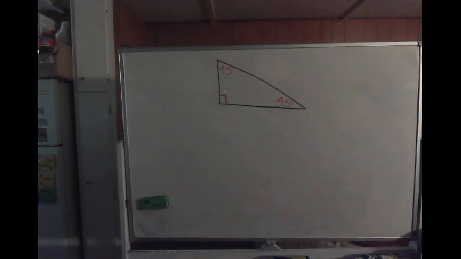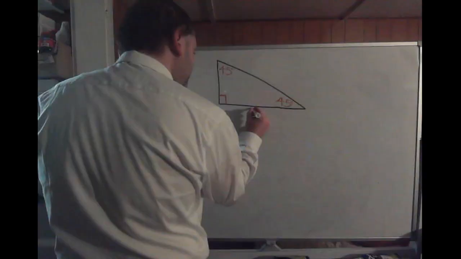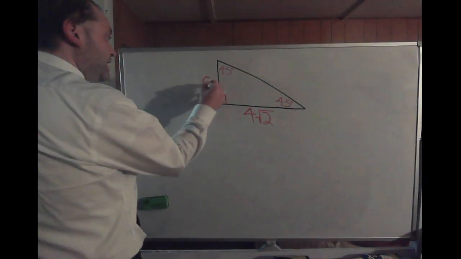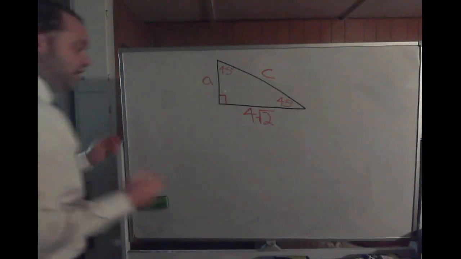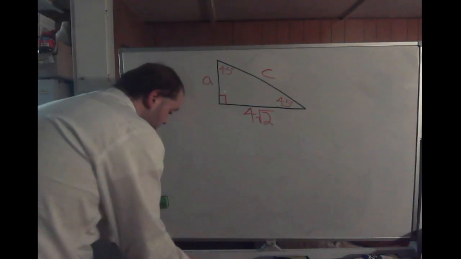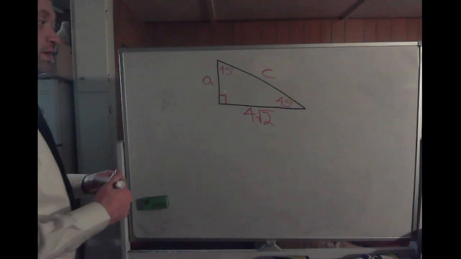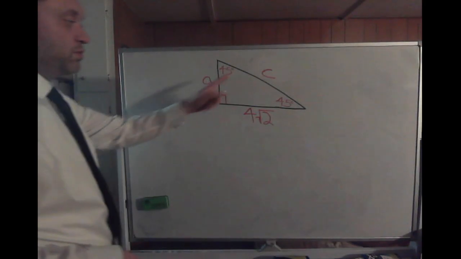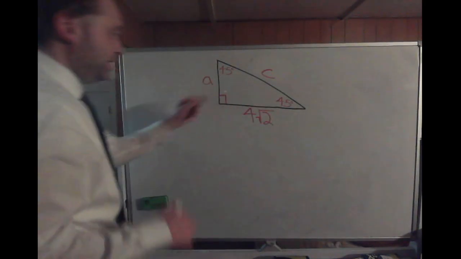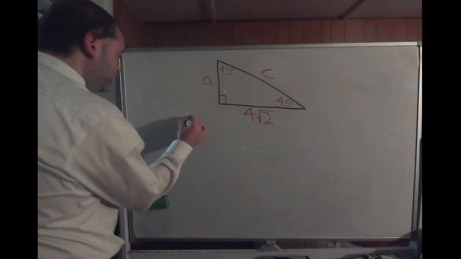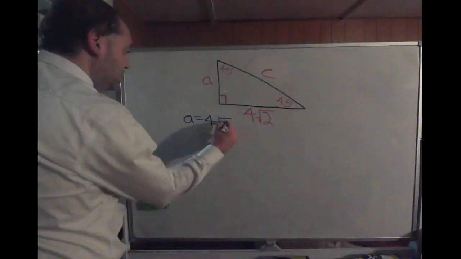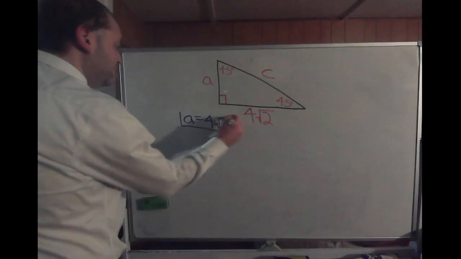Alright. Two more with these types. Okay, this time B has a length of 4 times the square root of 2. We don't know A, and we don't know the hypotenuse C. Well, we're back to the normal problems we've been doing. This 4 times the square root of 2 is across from a 45-degree angle, so is A. So that means A, by default, would have to have a length of 4 times the square root of 2. That one was easy, since A and B were the same length.